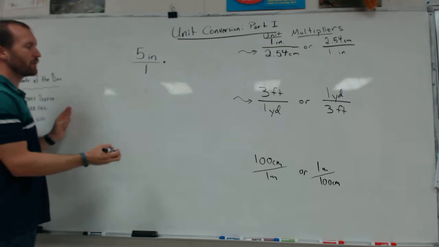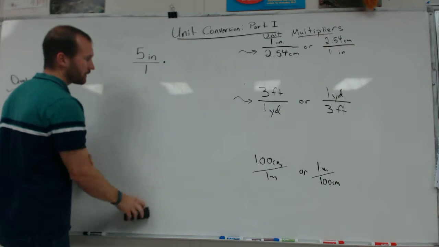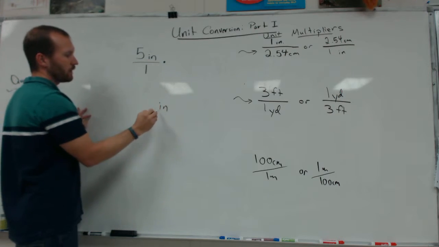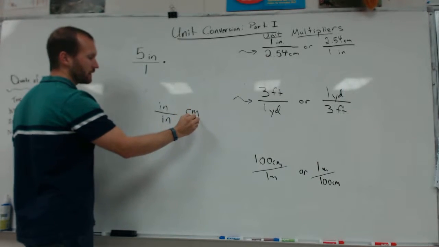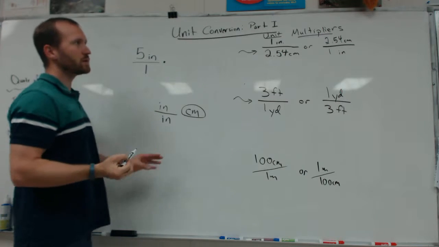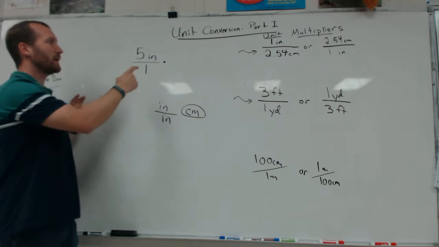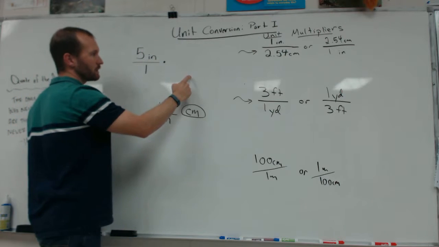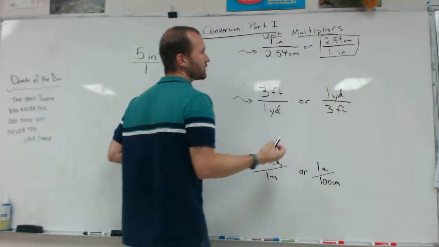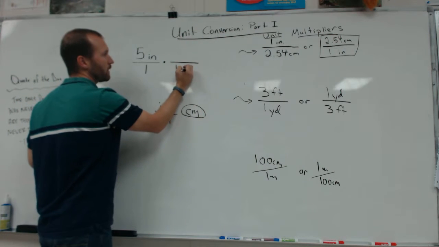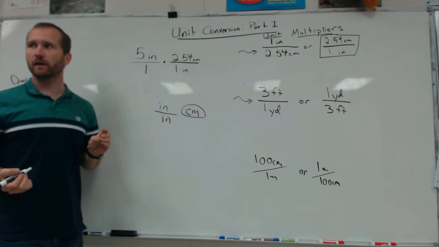The way I decide which conversion factor to multiply by is I'm going to think about inches in the top needing to cancel with inches in the bottom. And then I want to be left with centimeters. So which of these conversion factors, or unit multipliers, would set up a multiplication so that inches in the top cancels with inches in the bottom? In this case, this unit multiplier has inches in the bottom. So if I multiply by 2.54 centimeters over 1 inch, I'm going to get my answer.